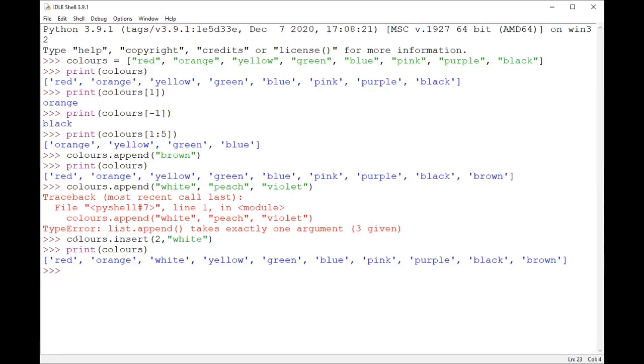Okay, so ma'am, if you want to insert white and peach and violet, would you write 2 for white and then 7 for peach, and do you write a number before the color you want to put? No, not using the same function. You would have to use a different function for that. Give me a second to find out what that is.